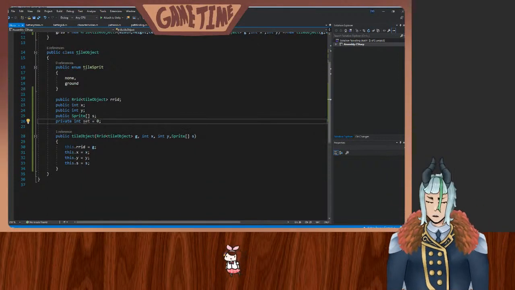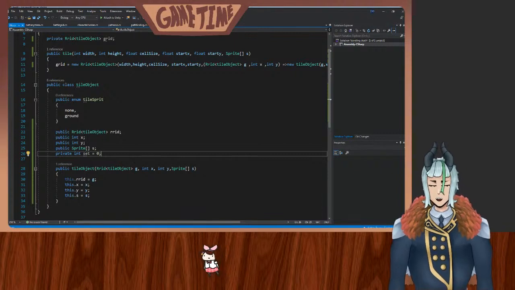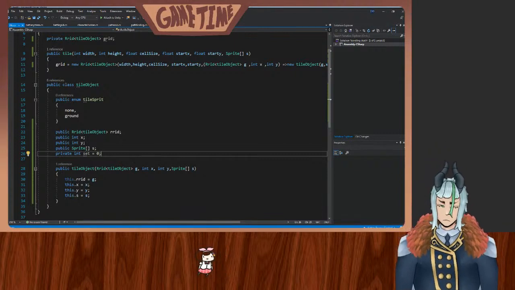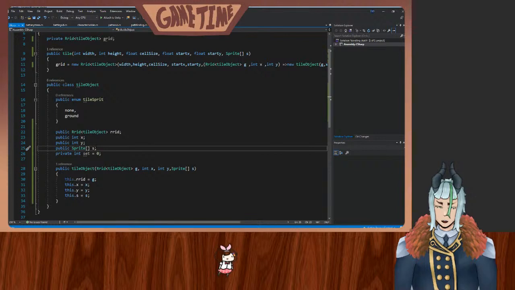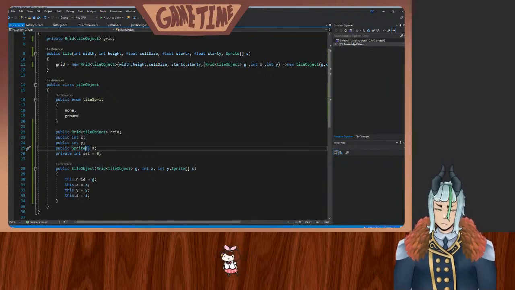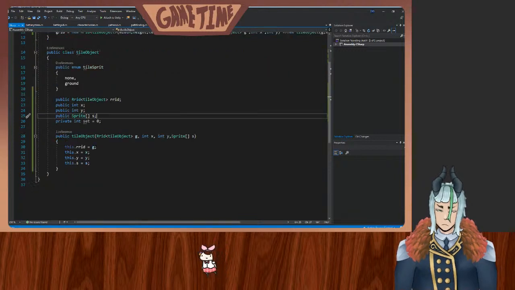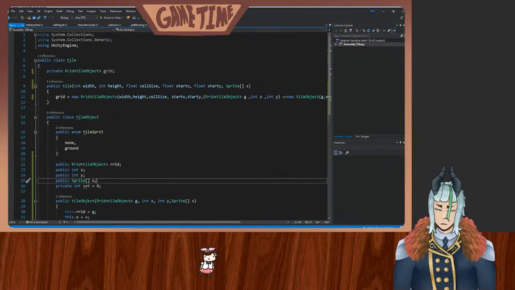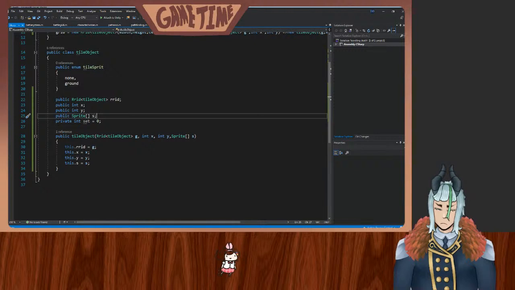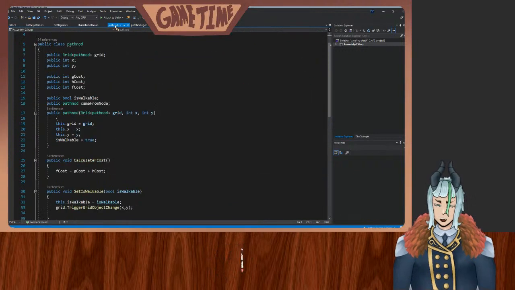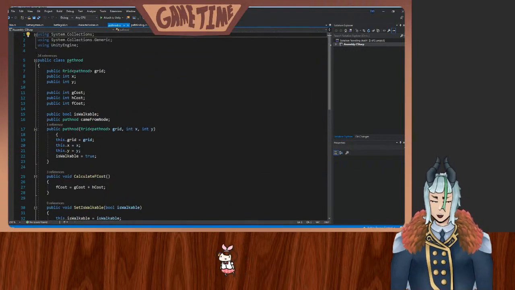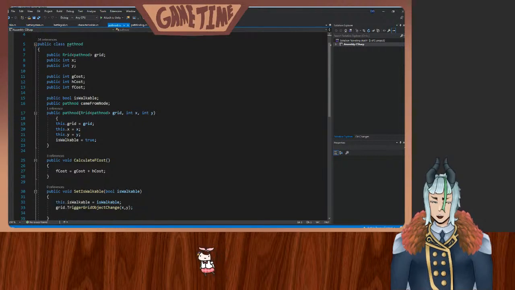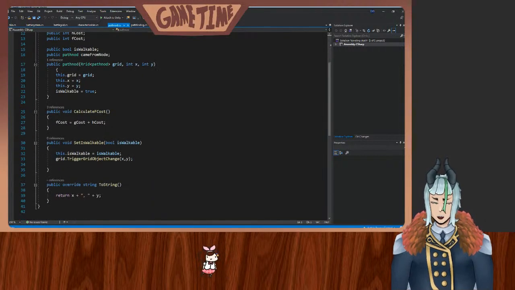Okay, so the current problem is I've been giving its values for its bytes. So, let me take a look at its path nodes. Well, an X, an F cost, and a G cost came from, yes. Calculate that is walkable, set walkable.